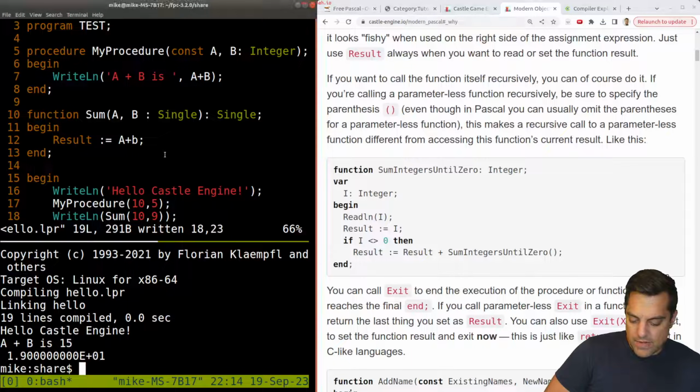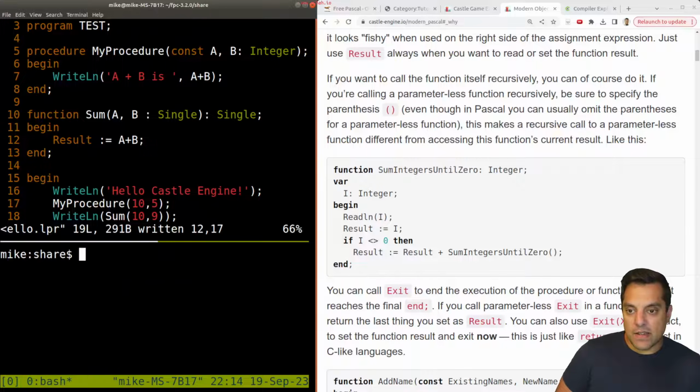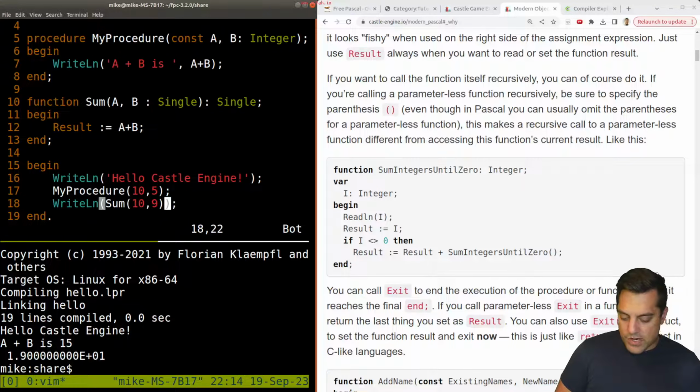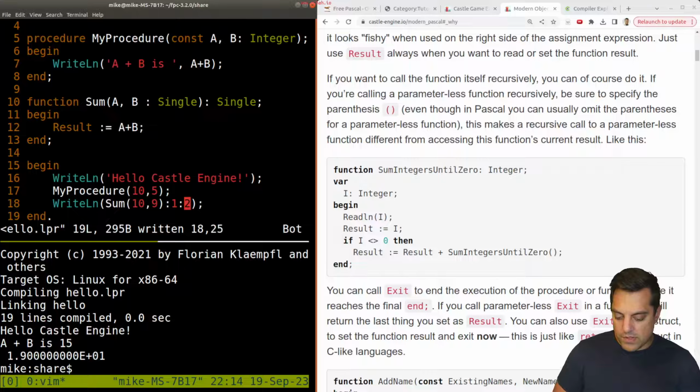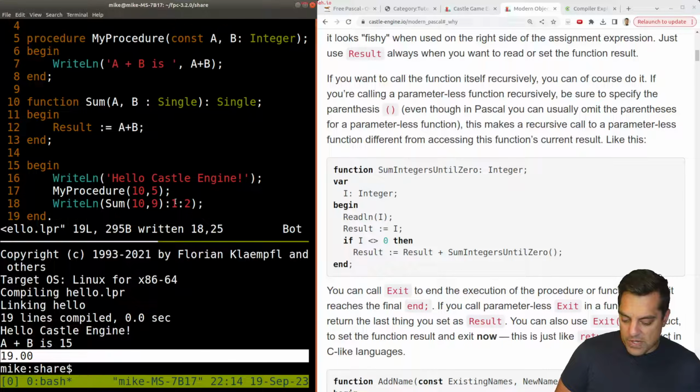I wonder if I should initialize that value. And also something kind of interesting, I did a lowercase b and it didn't complain at me. Oh, this is just the output here. I see why they're doing that output, because 1.9 raised to 10, so that is 19. Okay, yep. Let's use that little trick here. 1:2. Let's see if it gives me 2 decimal points here. Yeah, 19.0. Okay, super clean here.